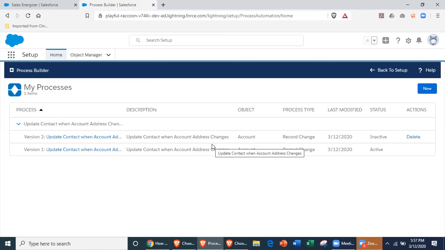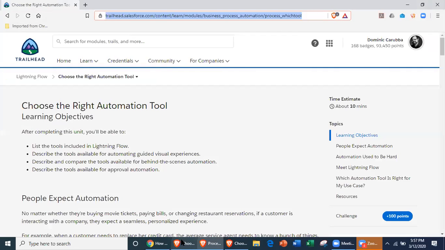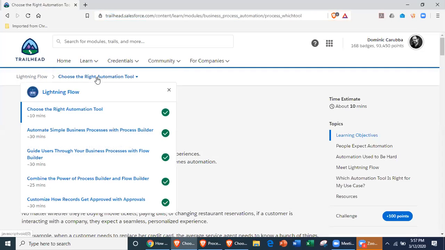Anyway, hey, look, that's some of what we got going on with customization. So Lightning Flow, we're going to continue with this, and we're going to do process builder processes. We'll do some flow. We're going to combine them, and then we're going to do records. So this is going to take the next couple of classes, but this is where automation gets sexy.